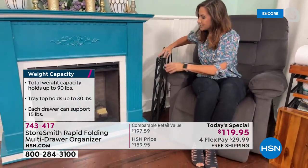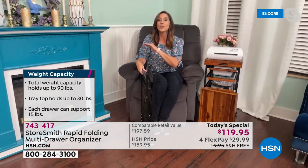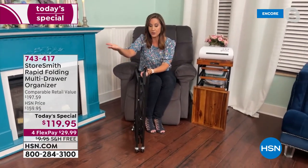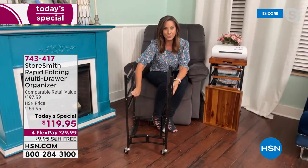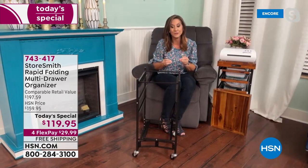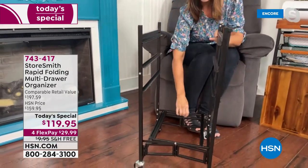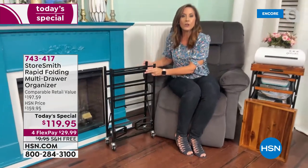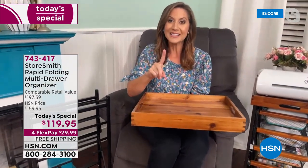It collapses to just a few inches, so if you're sending someone off to college, it travels easily and they'll use it all four years. Open it up, fold the top section down, lock it into place, and it holds 90 pounds. When you're ready to store it again, just close it right back up. For the holidays you can use the tray all year and then wheel out extra silverware and dishes when needed.